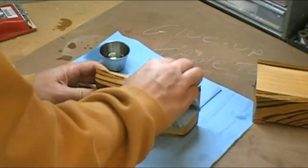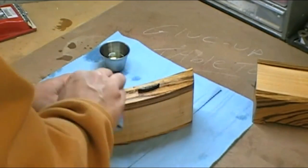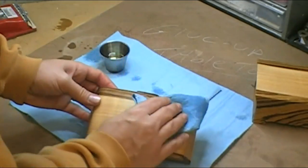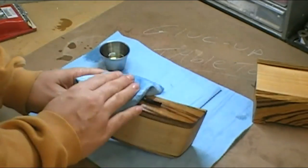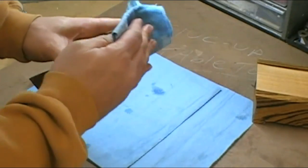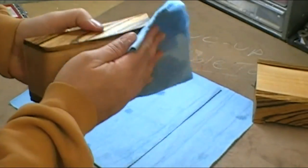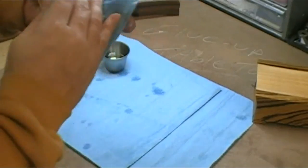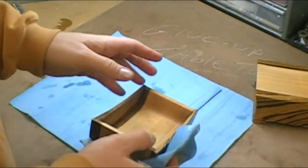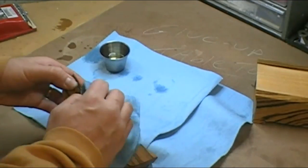Now, again, like I had mentioned in the first video I did, the other bandsaw box, the red heart there, anybody with a nut allergy, obviously don't use walnut oil. Or if you're going to give this as a gift, make sure the person or anybody in that family that you're giving this to does not have some kind of nut allergy. And if they do, use a different finish or give them a different gift if it's too late.